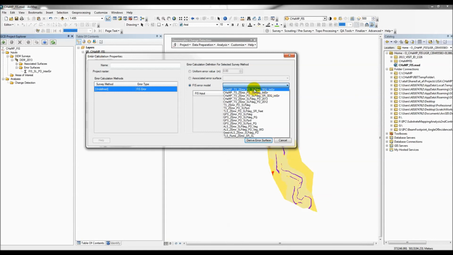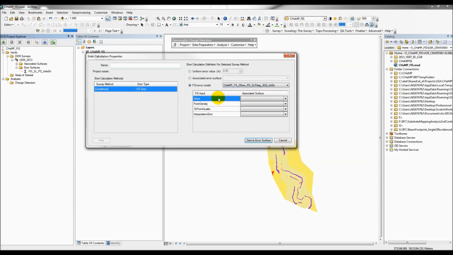That is the 4 input. If I select that, it'll show me the inputs that I need: slope, point density, 3D point quality, interpolation error. And the 5 input is this CHaMP, TS, Z error, point density, slope degrees, surface roughness, 3D point quality, and interpolation error. If I click that again, it'll be loaded with 5, and then I need to map it to the correct associated surface. And don't forget to give it a name.